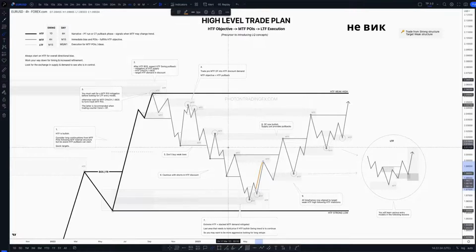Now as price comes up into here, now remember at this point, your M15 is still bearish, okay? Because that was the last break of structure. This is just a CHoCH. So there is every possibility that price could mitigate here and it could continue down and perhaps the higher time frame may switch bearish. But it's low probability at that point, right? Because we expect the higher time frame to take control. So now at this point, you may not want to short here. You may just want to leave it alone.